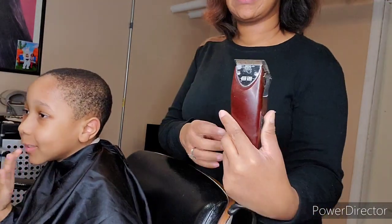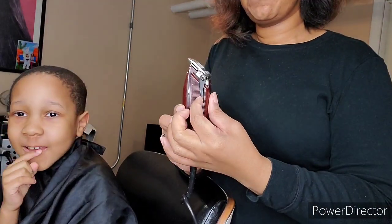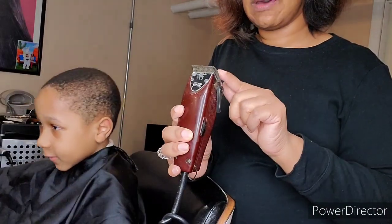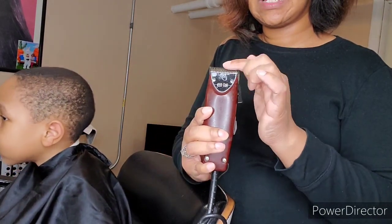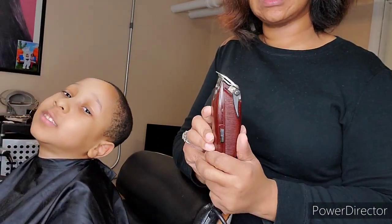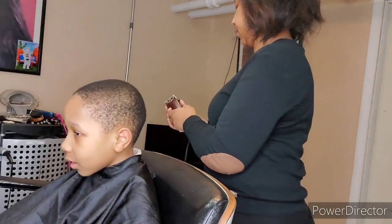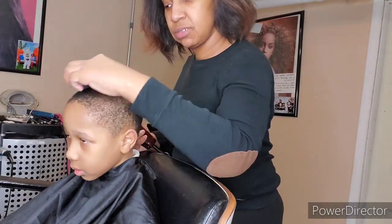So remember when we were in class, I talked about the lever on the actual clippers. You pull back, it is going to bring up the actual level of the clippers, so you cut less hair off when you pull it back. When you pull it down, it's going to even them off. You cut off more hair. So because we're cutting off more hair, which way do you think it's going to go? Like this or like this? If you said this way, you're correct. We are going to go which way? Against the grain, okay? You want to have your brush in your hand just in case you need to brush through.